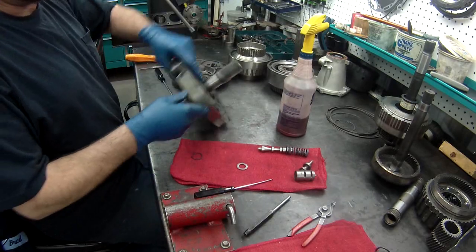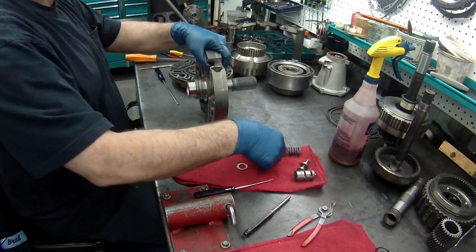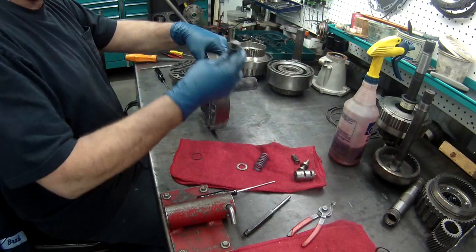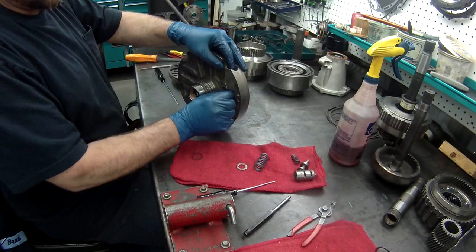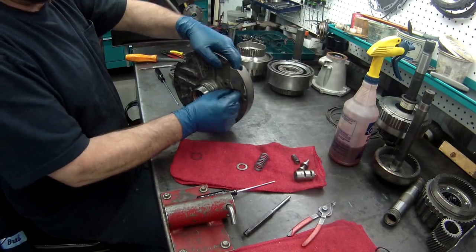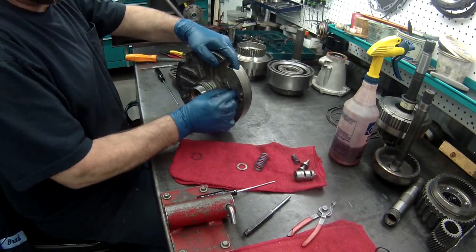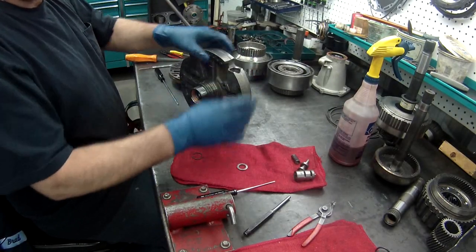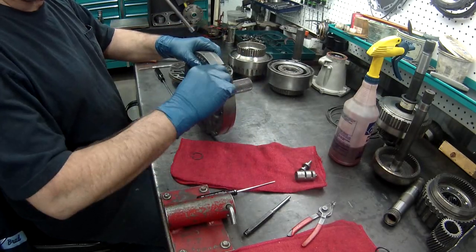A little ATF. Put your valve in. These should be nice and free. You can see how easy that is to go up and down. Your outer spring, this has an inner spring. Then it has a washer that goes on top of that.